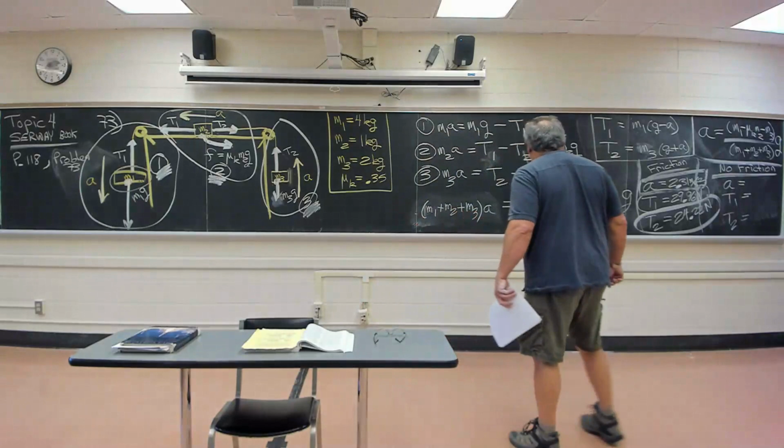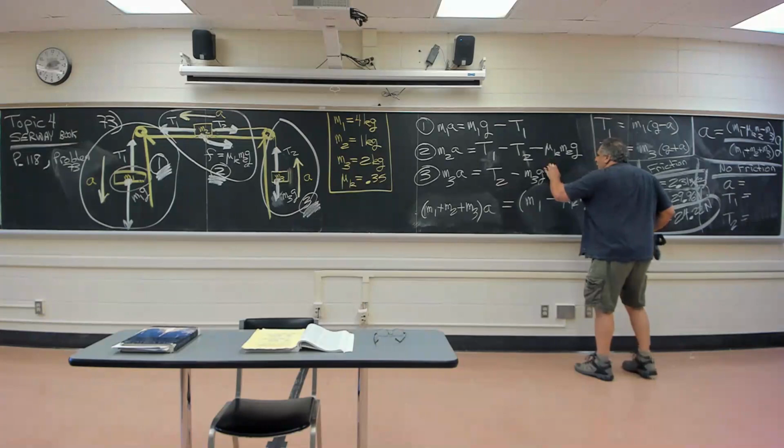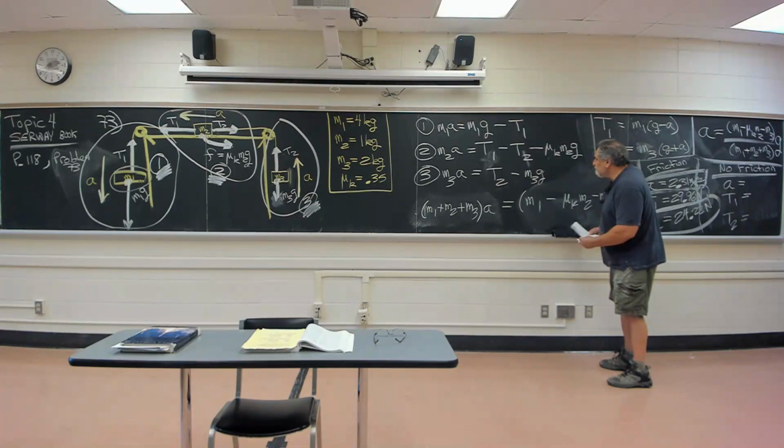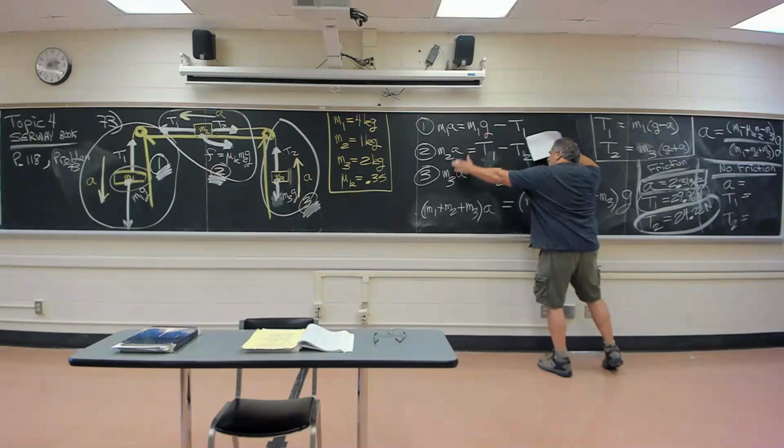But looking at a situation like this, you guys, how are you going to do something like this? Well, in a situation where there is no friction, you simply block this. Mu sub k would be zero. There's no frictional force. And these become your three equations and three unknowns. Well, let's find what A is. Add these together. You still get that. Add these together. Everybody gets canceled out.